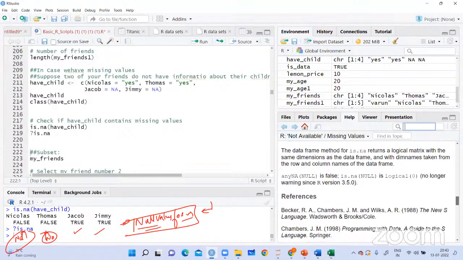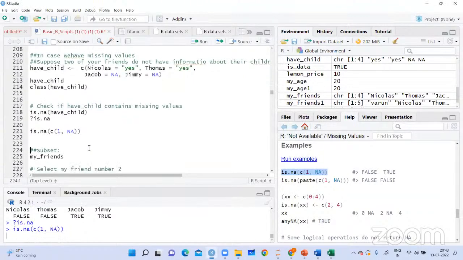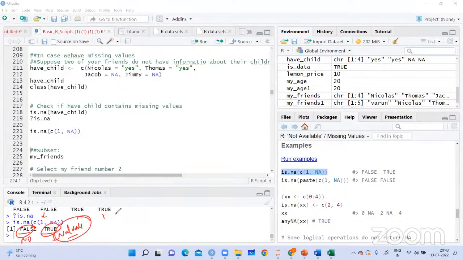You can scroll down and read through some of the documentation. You can take some examples from here. Always, if you want to practice, use ready-made examples which are there in R files. So is.na, and you are using two values. What is the answer it is telling us? It is telling us that here there is no null value, here there is a null value. So try to apply these kinds of simple functions. Simple functions are going to give you a lot of understanding.